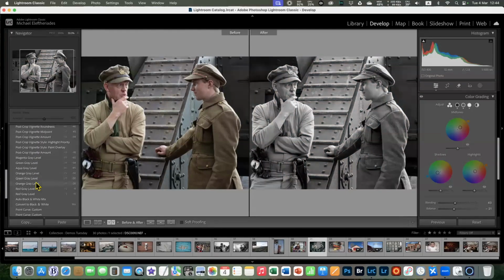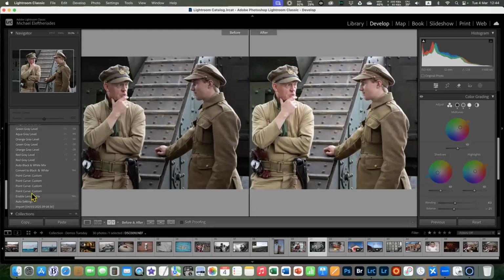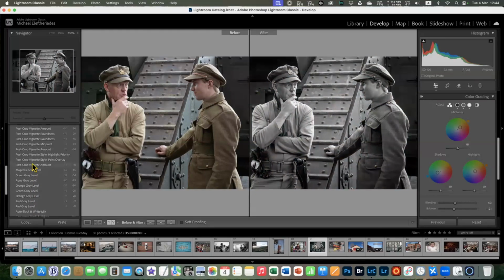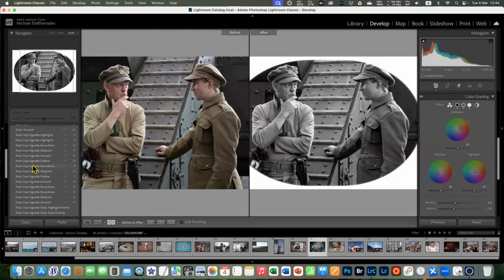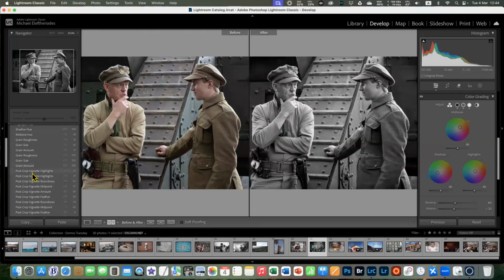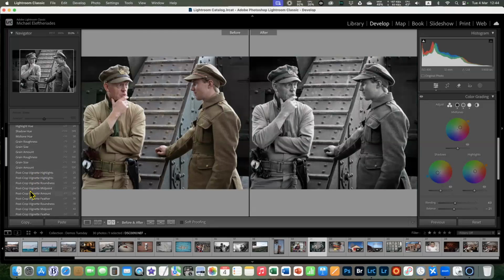So what we could do now is go back through all of our steps, all the things that we've done. The image on the right is showing our end result, but this is the rollover. The rollover shows us what we did at every step. Don't click, but you can drag.